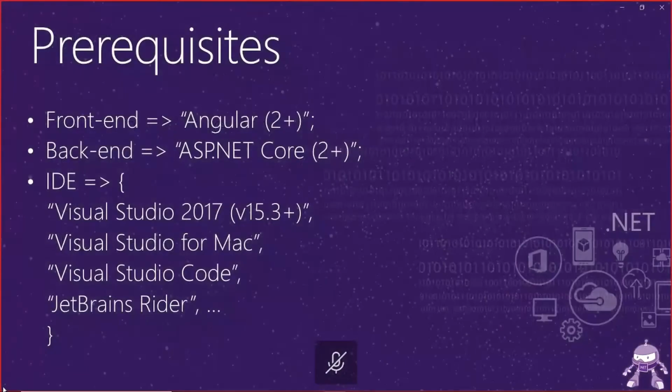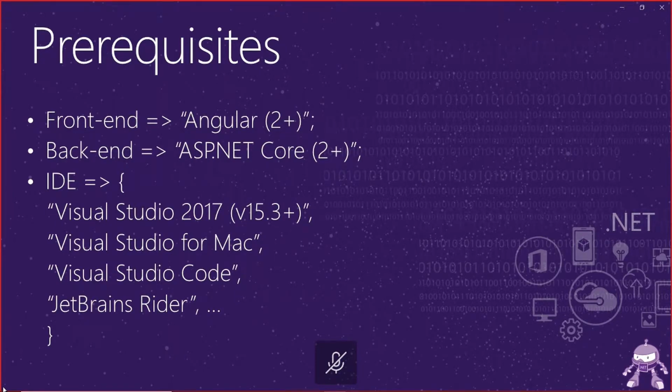I want to draw your attention to a few points about prerequisites. If you have already built Angular applications, it's great, because we will talk today about Angular 6 and it will be nice to know the basics of Angular 2 or higher. The next point is knowledge about building apps using ASP.NET Core 2, preferably building APIs.